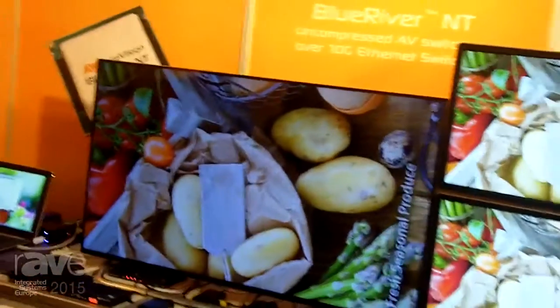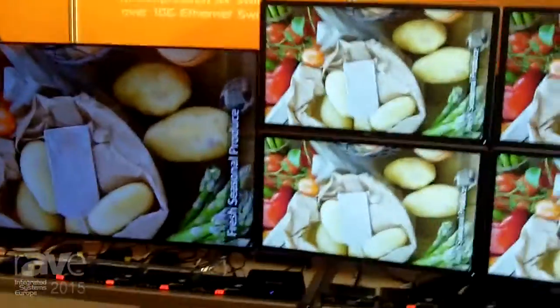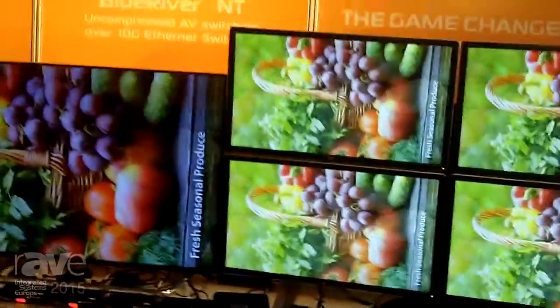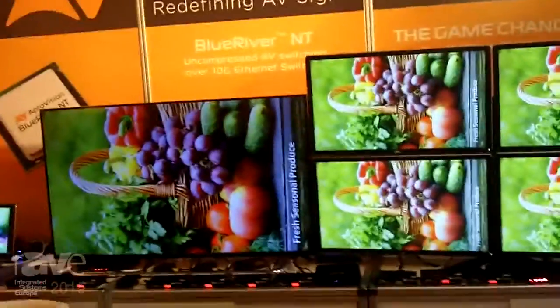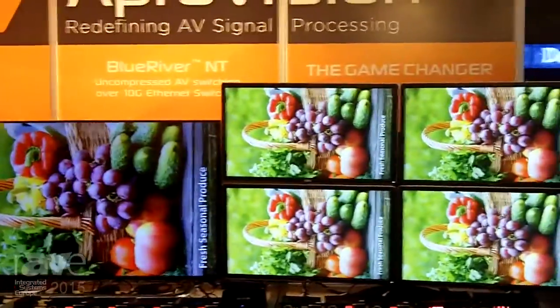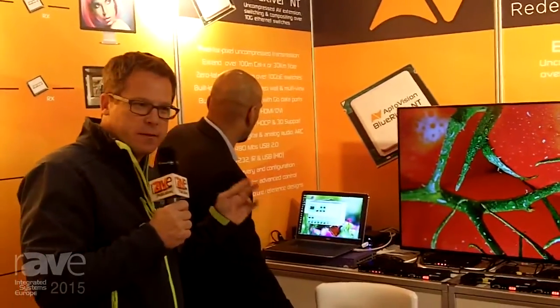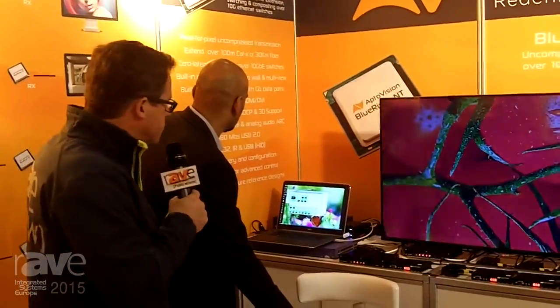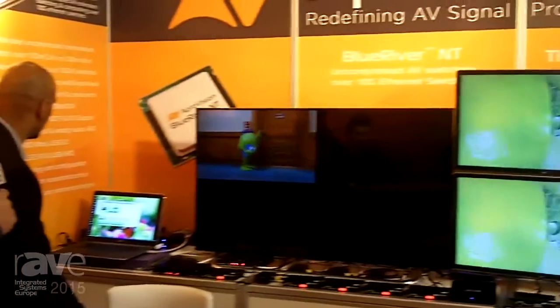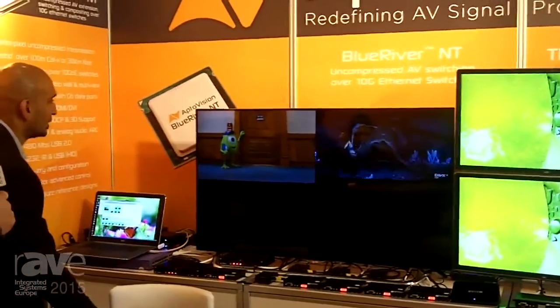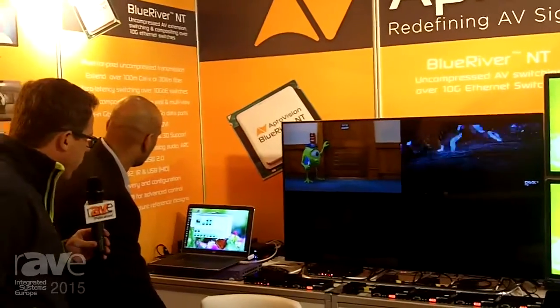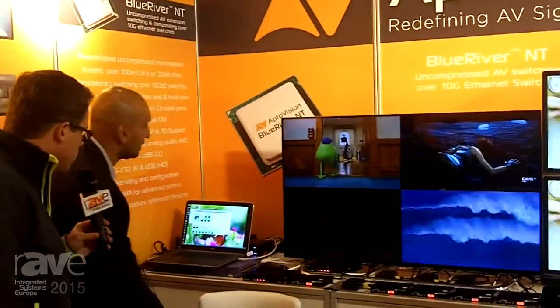All right, let's come around here with the camera. Here what you're seeing is five 4K displays showing 4K going through a 10G switch at the same time. He's using basically a software switch, moving the elements of sources to the displays, and he can change the configuration of how things are displayed by just clicking in software, because it's all on your network switch, right? Absolutely.